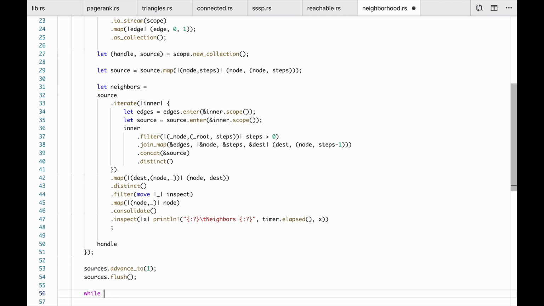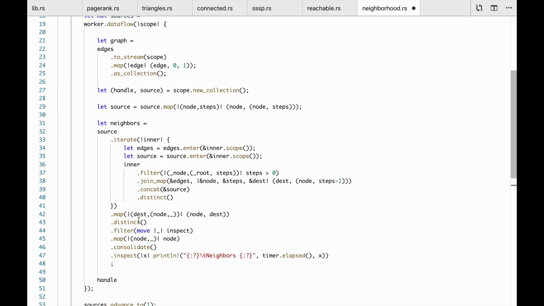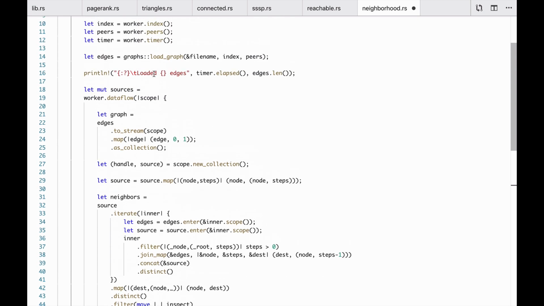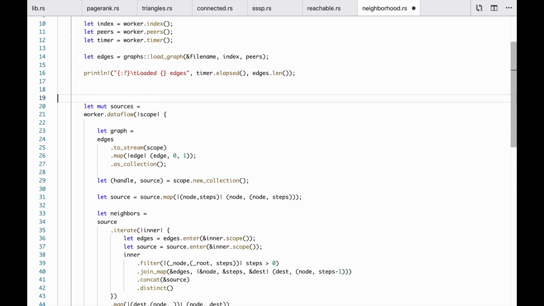And then while, what? Hold on. Okay. What we need to do at the moment is figure out a way to determine if we've seen everything that we need to see. And the way that we do this in timely dataflow is with a thing called a probe. A probe is just a little thing that lets us get information back out of a computation about how far a particular point in the dataflow has progressed through the times that are flowing through the dataflow.